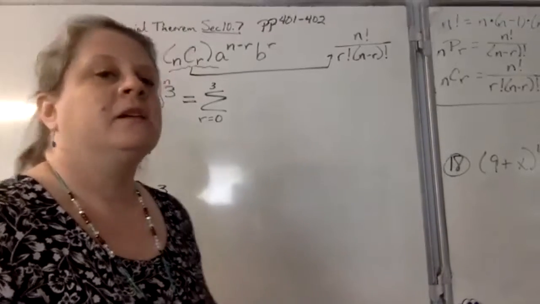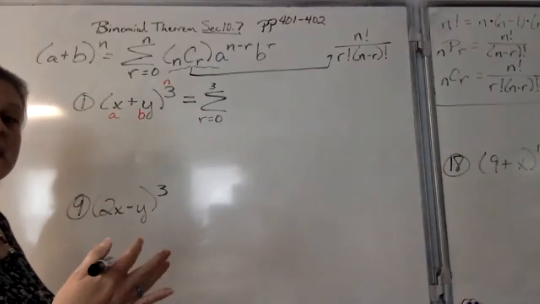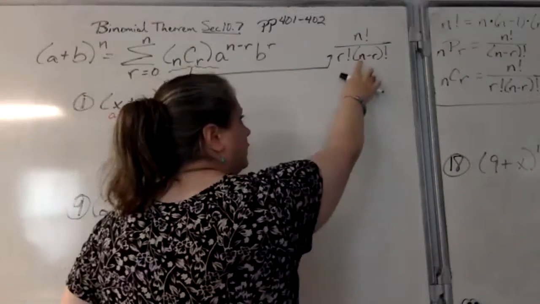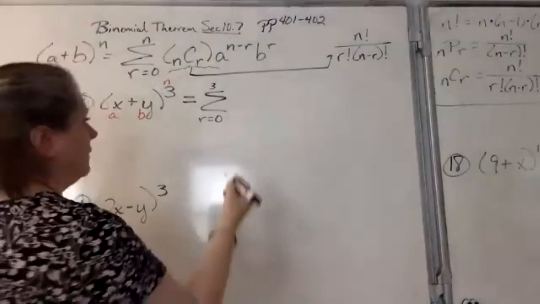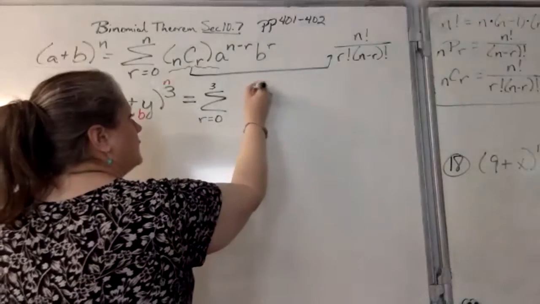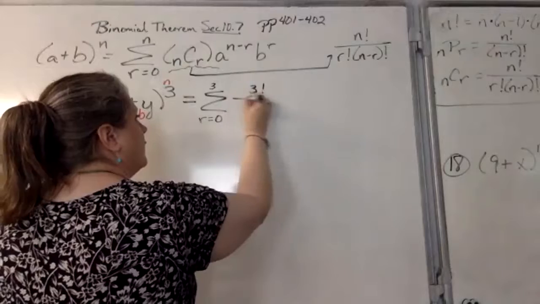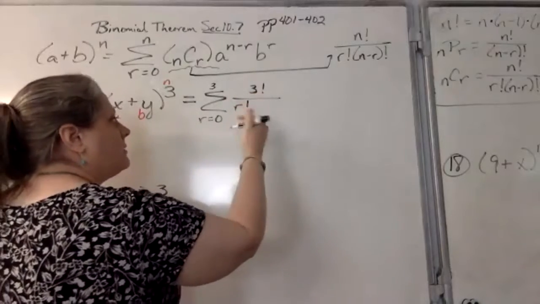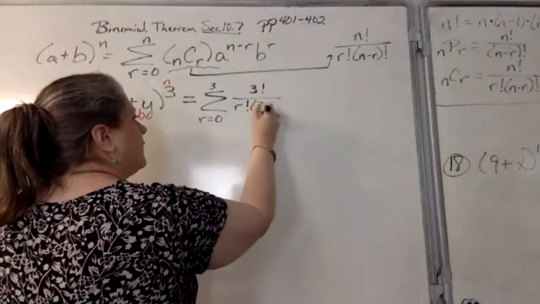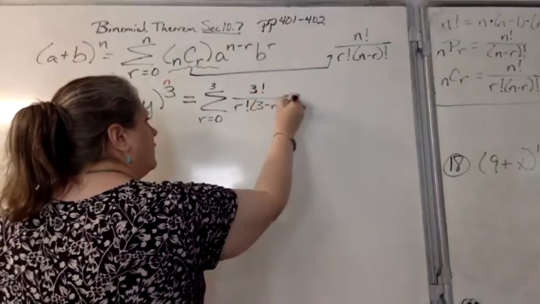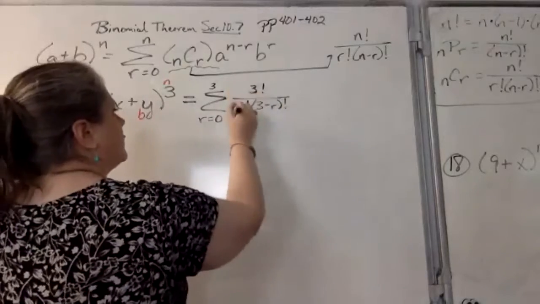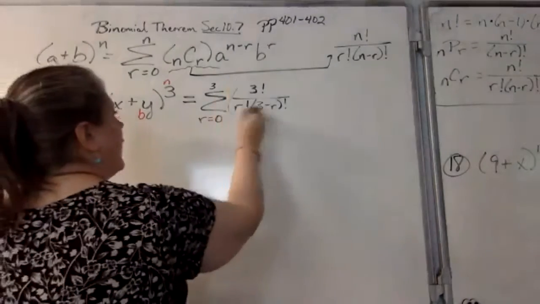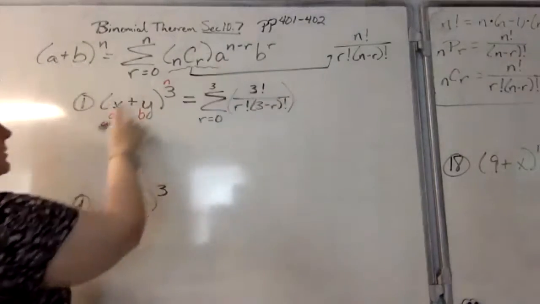No? Okay. So, when we go to plug it in then, instead of using this, we'll have to actually write it like this, because we'll have to work it out. So my number on the top is 3 for my n. Then down here is still going to just be r factorial because I have to go from 0 up to 3. And then 3 minus r factorial. So that's my first part, okay? And then I'm going to have that times a, which was what?